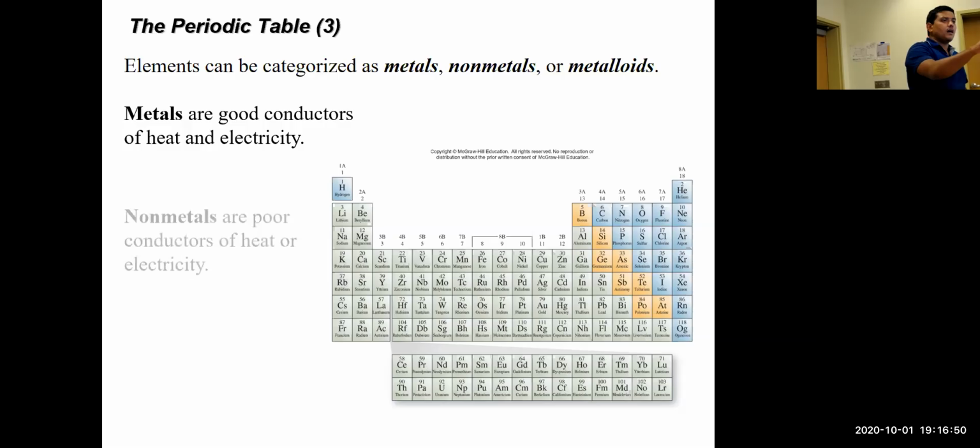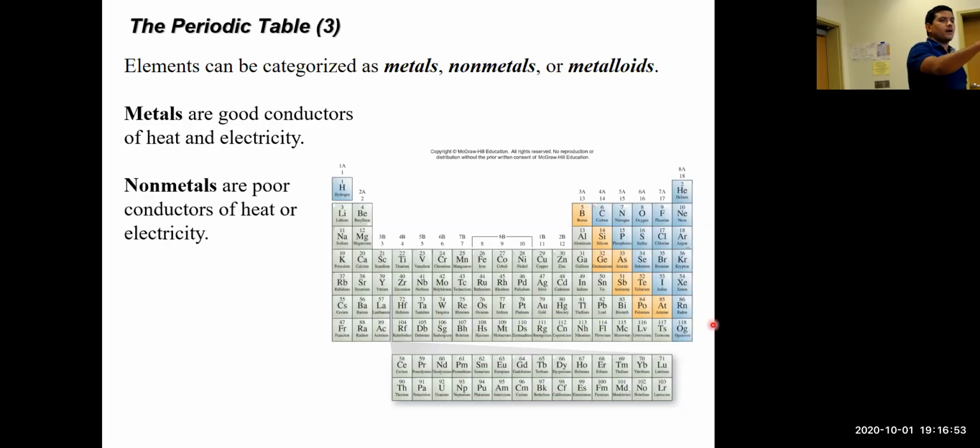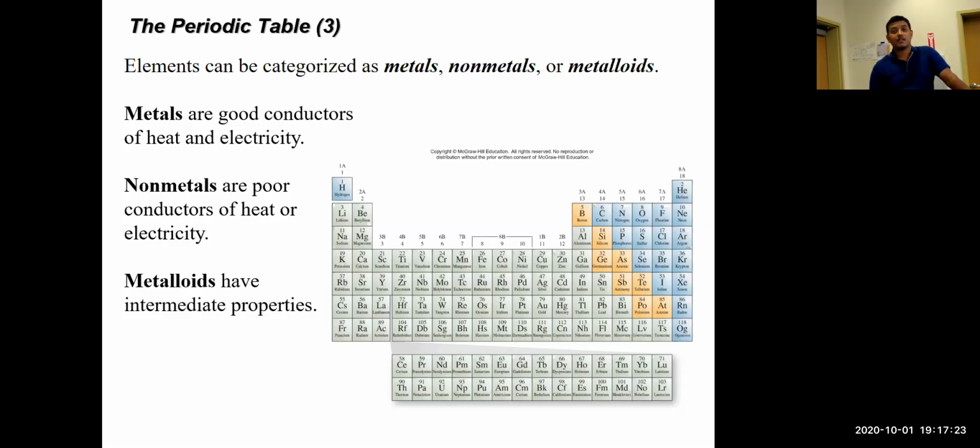The blue elements on the far right side of the periodic table are called non-metals, and they are poor conductors of heat and electricity. Thankfully, they are non-metals, because our human body, and the food we eat, is mainly made up of these non-metals: carbon, nitrogen, oxygen, and hydrogen mainly. That's what we are mostly made up of as well. The brown, or light yellow, elements that you see in the middle are called metalloids, and they have intermediate properties between metals and non-metals. So far, we know how it is categorized into large areas of the periodic table.